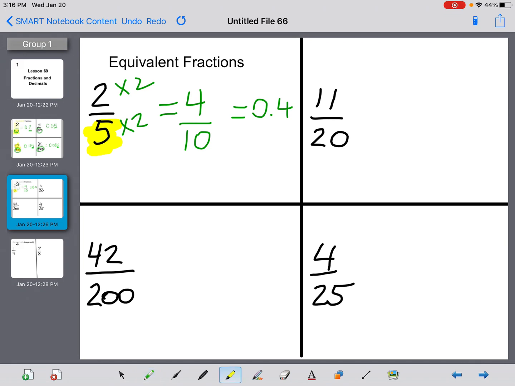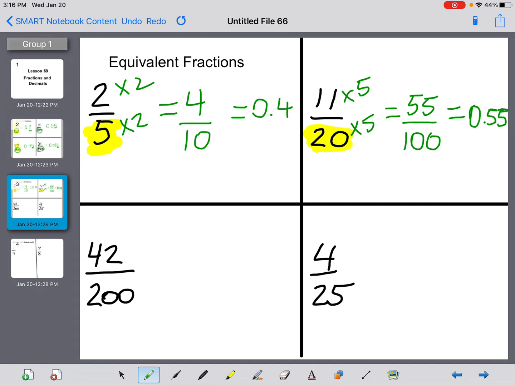All right, so depending on your fraction, you can look at the different denominators and figure out what denominator you could make it into to make it one of those look at it fractions. Okay, so if you have a denominator, let's say of 20, we have 11/20. Well, if you multiply 20 by 5, we have to multiply the top by 5 as well, you get a nice 100 on the bottom. So now we have 55 hundredths. So you simply rewrite it as 0.55, with the last number in the hundredths position.